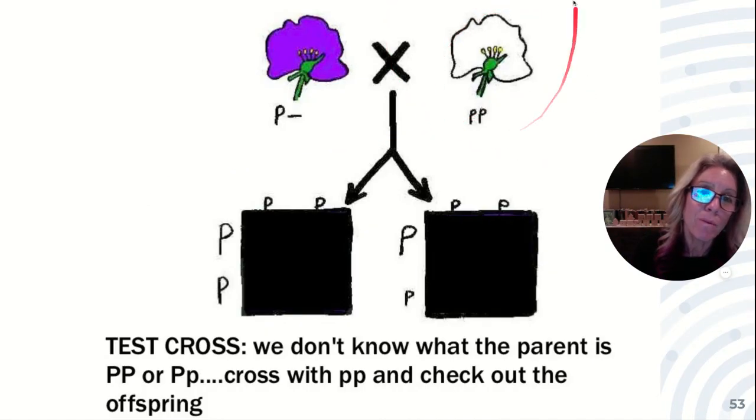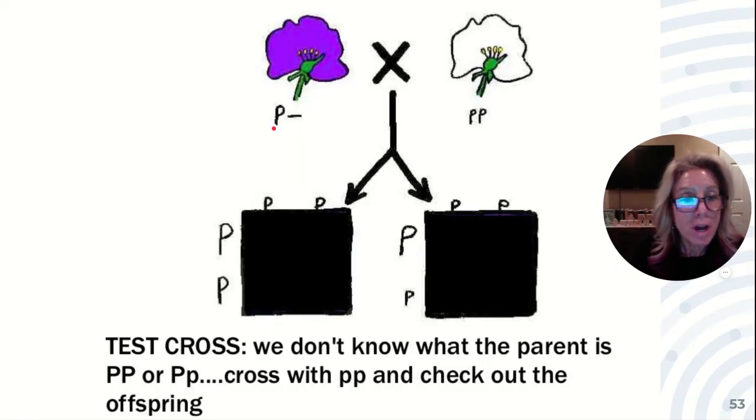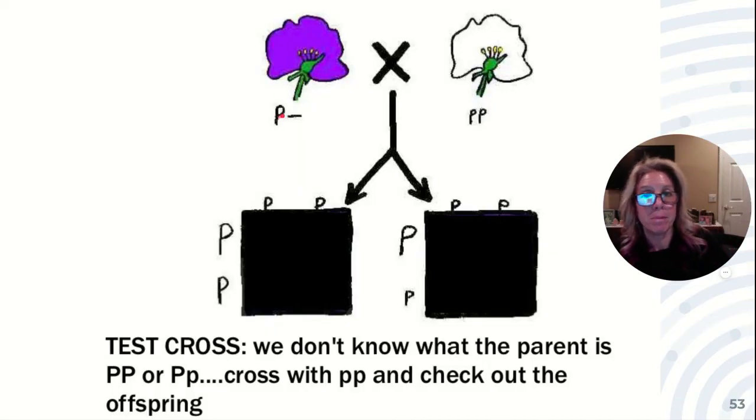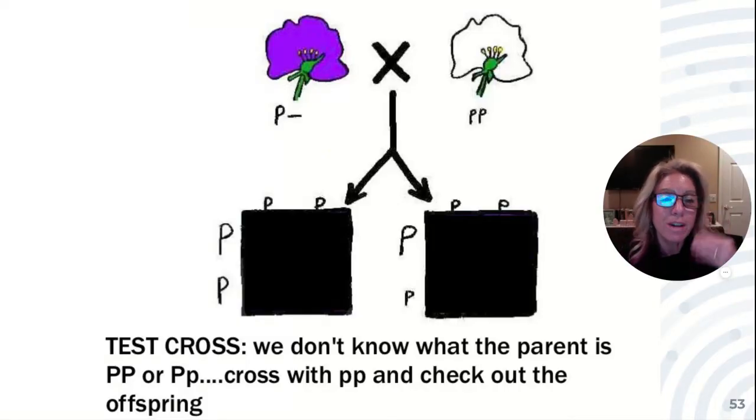So here we have a white flower. That is a recessive trait, so we know it's 2 little p's. Here we have a purple flower. We do not know if this purple flower is big P purple or big P, little p purple. So who would we cross it with to find out? It would not be helpful to cross it with another purple flower, because statistically speaking, they're probably going to have more purple flowers. So it's not going to reveal. We need to cross it with something that will reveal what it has.